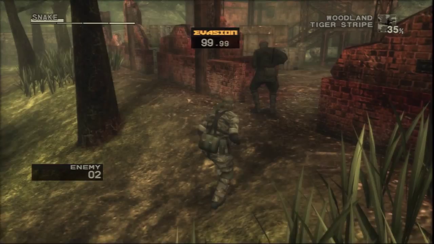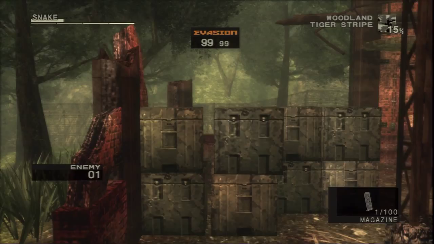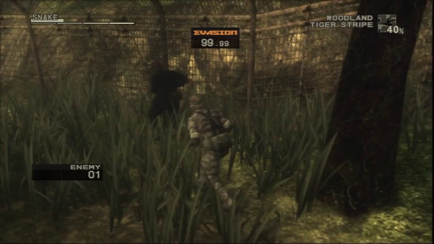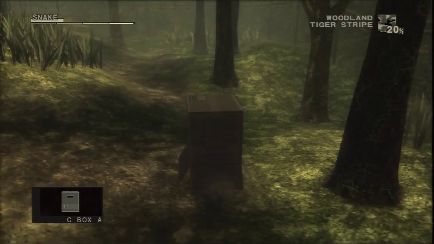Enter the ruins and stand behind the stacked crates. Aim for the gap between the two top crates with your final empty clip. Now you can take this last one out. And Snake celebrates by running in his cardboard box.